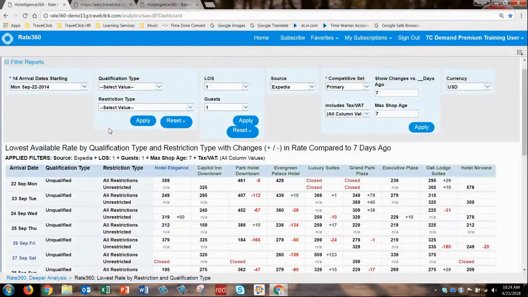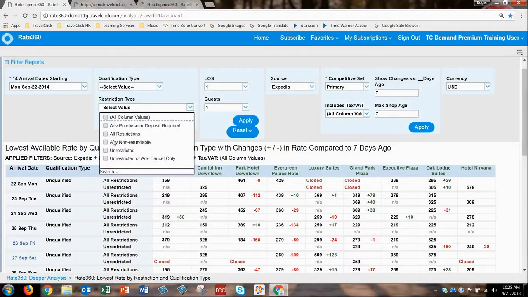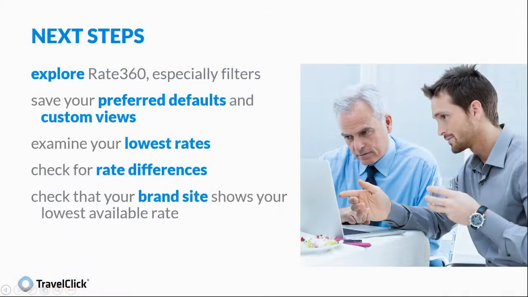Here's a report that provides extreme flexibility in defining filtering criteria for qualification types and restriction types. Rates are displayed for any 14-day time frame you select for all properties and include rate changes compared to any previous shopping date. I think you'll agree that Rate360 is very easy to use as a quick way of validating your price positioning and strategy.